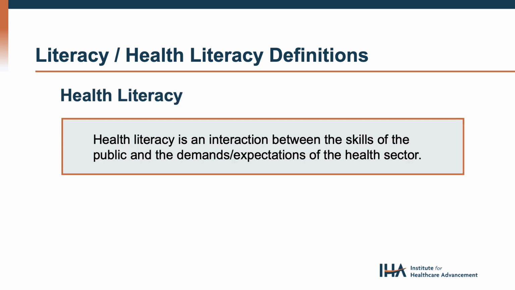Health literacy. Now, there's a lot of different definitions here. It really is an interaction between the skills of the public and the demands and expectations of the health sector. So when those things meet, we kind of have our optimal situation. But quite often, the demand of the healthcare system is way up high, and the skills of the public, what we're asking people to do, is really well below what we're kind of asking. Because many times, we put really unrealistic burdens on people. We'll also see some examples of that in just a moment.